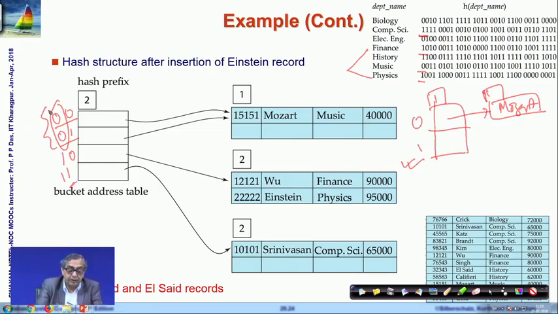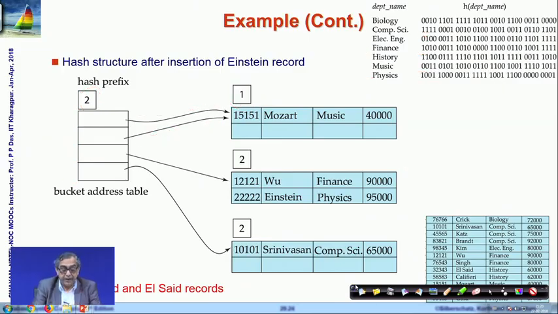So, you do a simple trick, you do not change the prefix level of the particular bucket, you say it is 1, because you just need to look at 1 bit to be able to come to the records in this bucket, and globally it has changed to 2 bits prefix, but locally you keep it as 1. And with that what you have? You have 0 1 which has a bucket address table entry, but actually does not have a bucket because there are no records for that. So, you let that point to the same bucket.